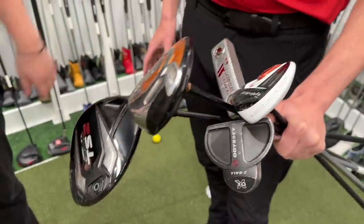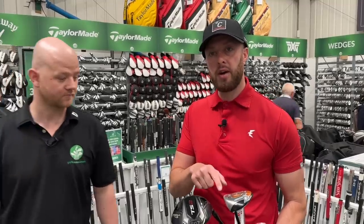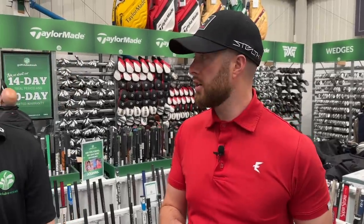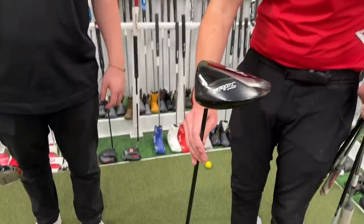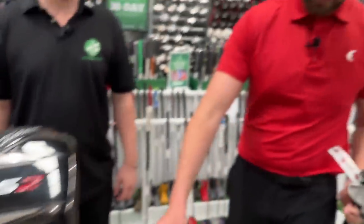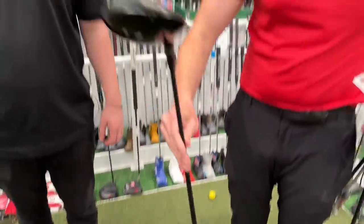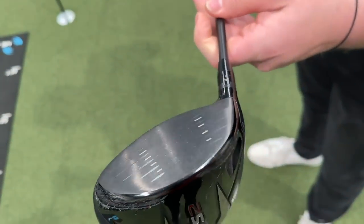We're going to see how much you guys know at home and whether you can spot some fakes. We're going to have five clubs — score yourself and see how many you think are fake and which ones they are. First we're looking at this Titleist TS2 11.5-degree driver. It's got a Kuro Kage shaft in there. I'll stick some close-ups of that one in.